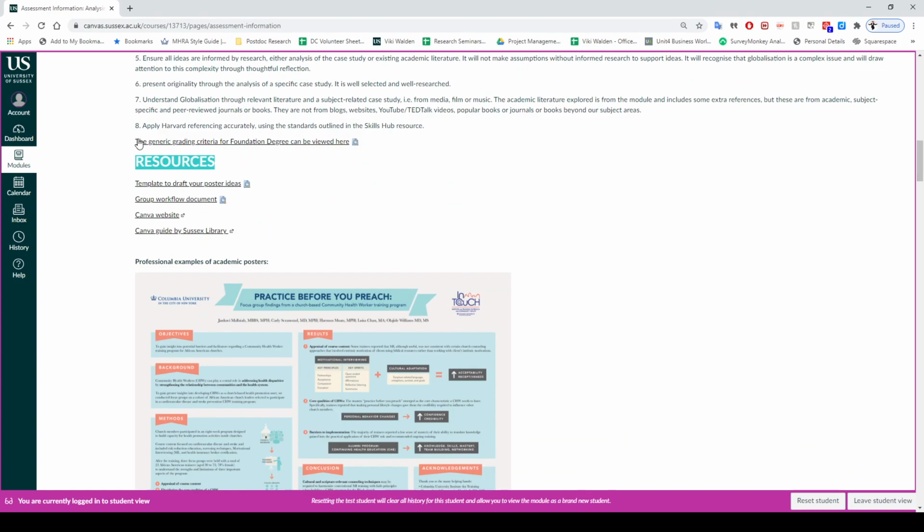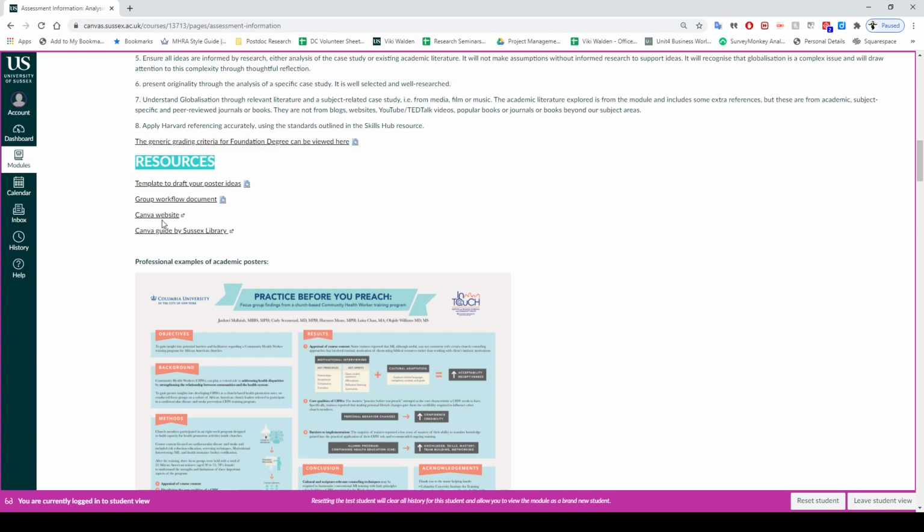And there is this template here to help you draft your poster ideas. By February the 6th, if you get me that with some bullet point ideas in it, I will give you feedback and help you to approve your proposal. So that's a kind of proposal document. Don't use that for the final poster. That is just for drafting your ideas, thinking about what needs to go in what section and making sure you covered each section. This is the workflow document, so that if you want to raise any disputes as a group, you can track who's coming to what meetings and who's doing what tasks.